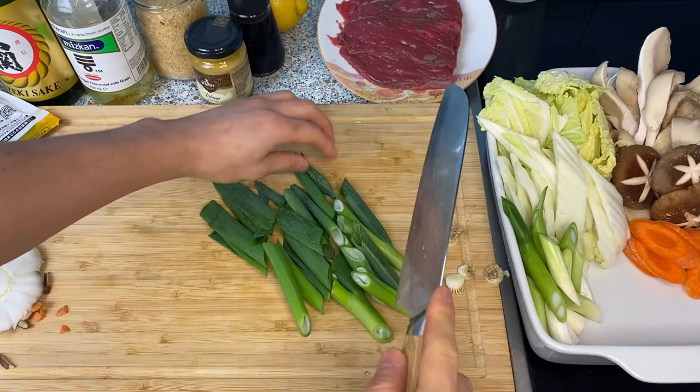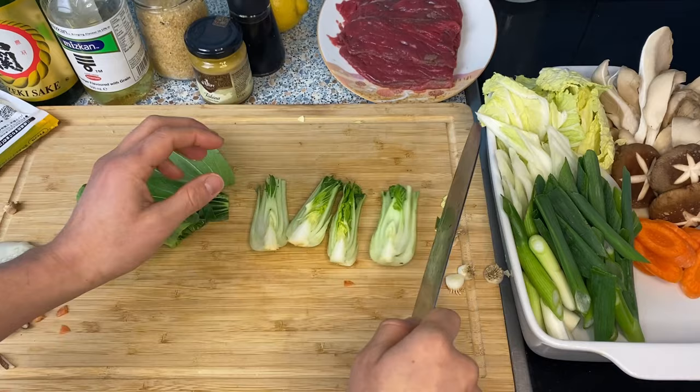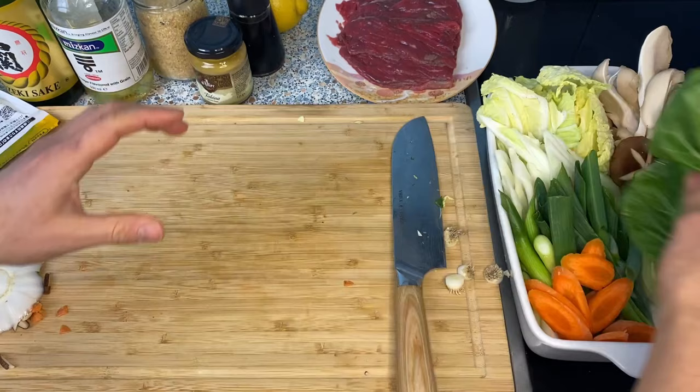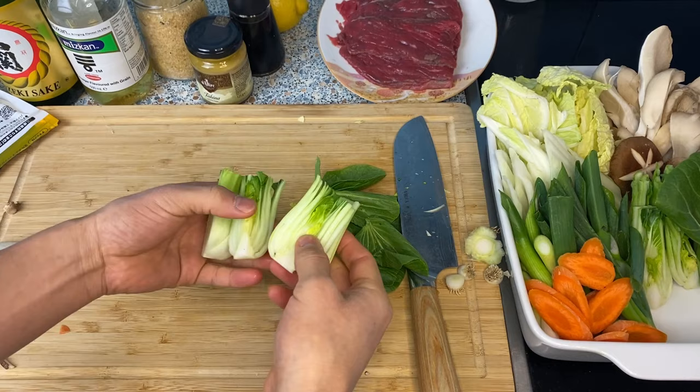So for the bok choy, I'm sure there are different ways to cut this. What I like to do, I'm just gonna separate the top part and the bottom part off, and then just kind of cut into like this way so that they don't flare out and get separated. And for the bok choy, make sure that you wash it good, because inside here you may have a little dirt left. So I'm gonna wash these again.